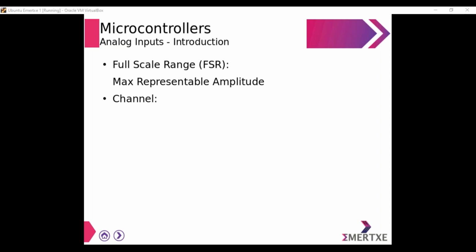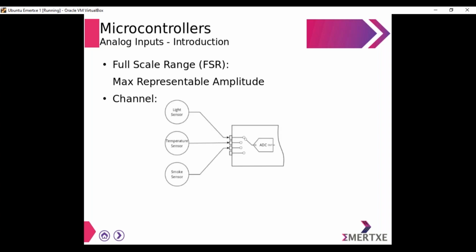After the channel, we got to know that some microcontrollers have a built-in ADC, while for others the ADC is connected externally at a pin of the microcontroller. There can be multiple channels available for the built-in ADC block, but the ADC can be active with one channel at a time. It has to take the analog input, convert it to a digital value, and get it stored inside the register. It can convert only one analog value at a time, hence there can be only one channel active at a time.